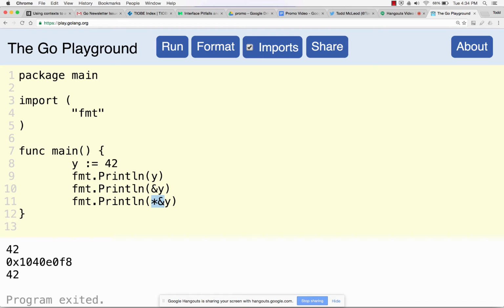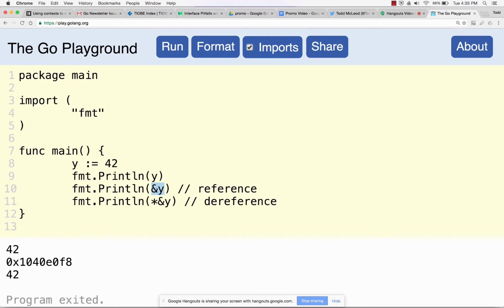So when you do that, when you dereference it, does it then free up that space in memory, or is it still there in memory? Yeah, no, the value is still stored at that address. Okay, but you're just basically putting that operator in front of it saying dereference it. I don't want to see the memory address, I want to see the value. Yeah. Okay. And so this is a pointer to an int right here.